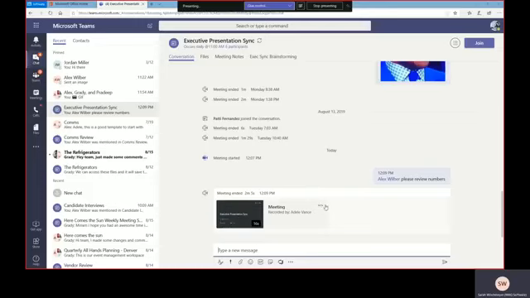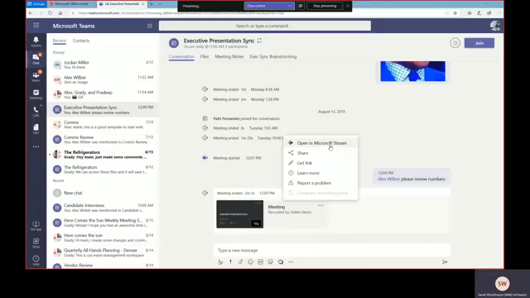And if you are the owner, if you're either the meeting organizer or you're the person who started the recording, then you can go into Microsoft Stream and you can actually manage that recording if you want to share it with other people as well. So you have some options in there of how you get connected.